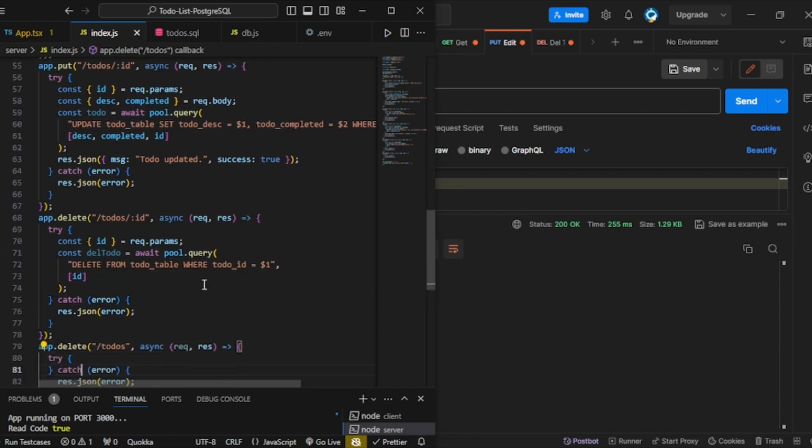And let's also do our delete together, and then we will test.